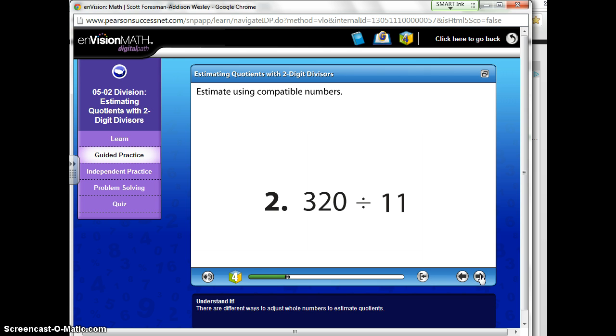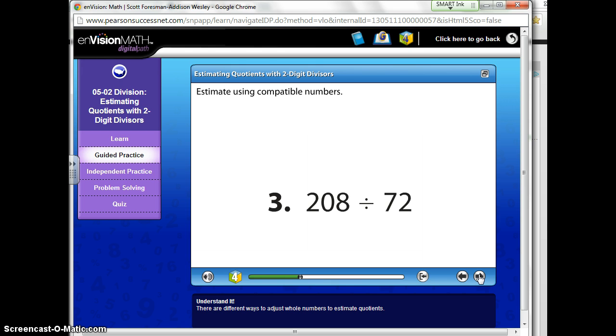How about this one? Well, 11 is really close to what? Yeah, 11's really close to 10. Now, what would I change that to? I'm covering up the 0, so I can change the 32 to a 30, put my 0 back in. Can I do that in my head? Well, let's let go of our 0 here and 1 here. What's 30 divided by 1? Sometimes I think you guys are just nervous about giving a wrong answer. It's okay to give a wrong answer. That's how we learn.